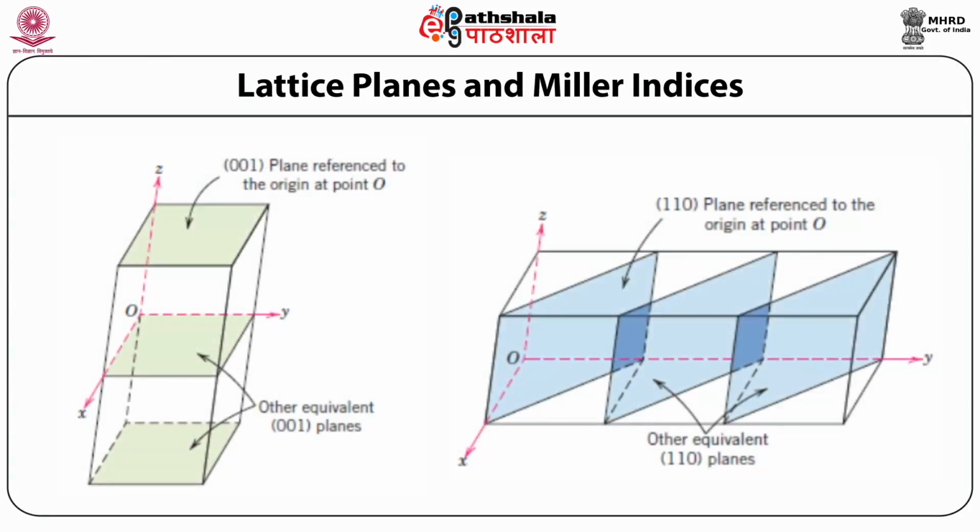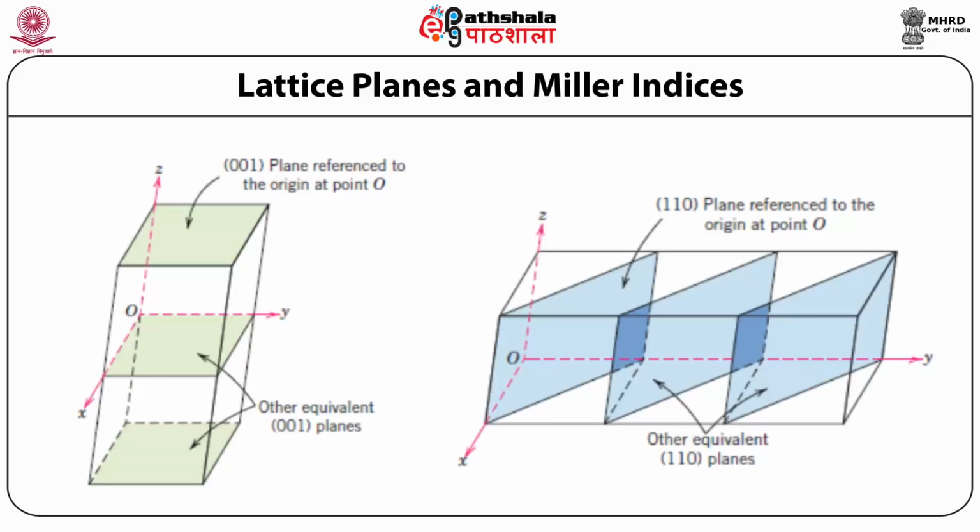Now we see this slide where these planes are shown more elaborately. You can see that in these unit cells, one of the corners coincides with the origin, and there are shaded planes. We are calling this the 011 plane with respect to the origin, and this entire family of planes is 011. So what is the 011? We will discuss in the course of the next slides. This is what is called Miller indices. There is a way of indexing the plane that we will discuss in coming slides.